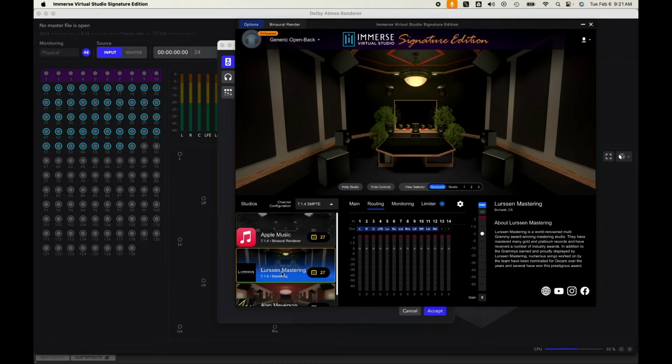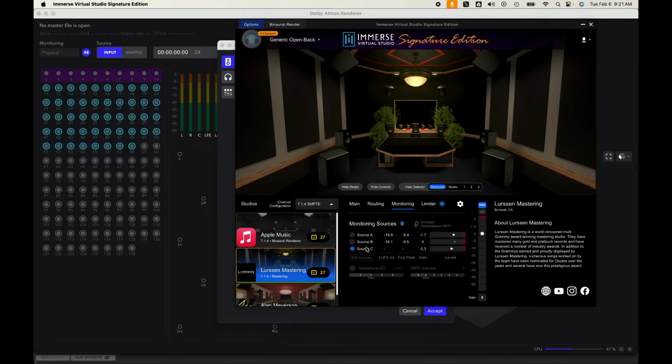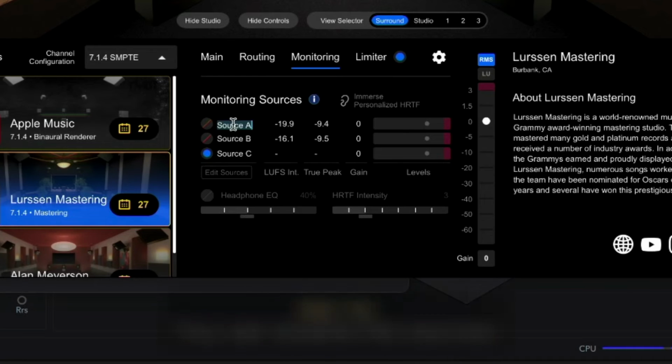But I still need to make sure that I'm matching my stereo reference, at least sonically, contextually, right? So that's still something we need to set up in our additional monitoring features. This source C, I wanna make sure is still being fed from that stereo reference. So we've gotta figure out how to do that.